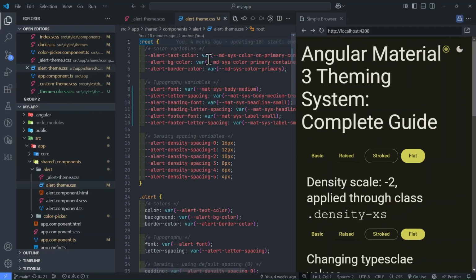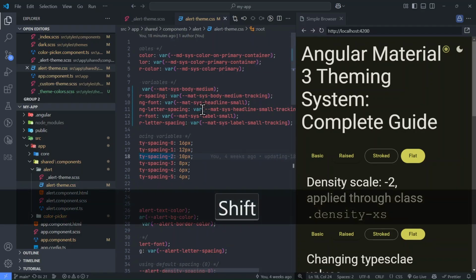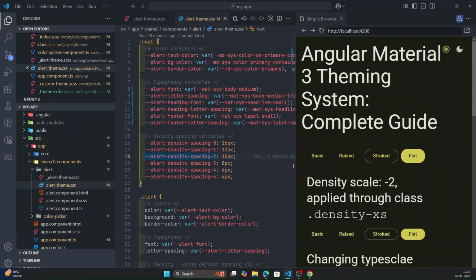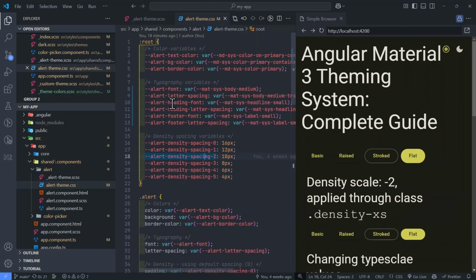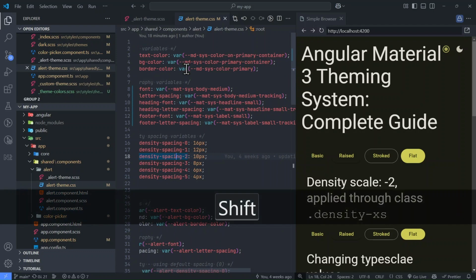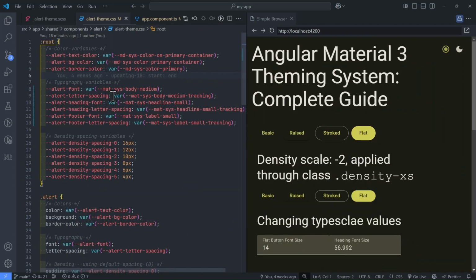And in this, we have used mat-sys variables only. So as you can see, first of all, I'm defining all the variables. Alert font is mat-sys body medium, alert letter spacing is mat-sys body tracking, and then I'm using all these variables in the alert components. These few colors are remaining.